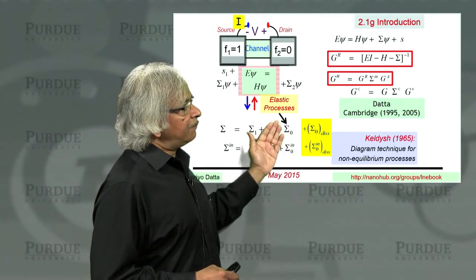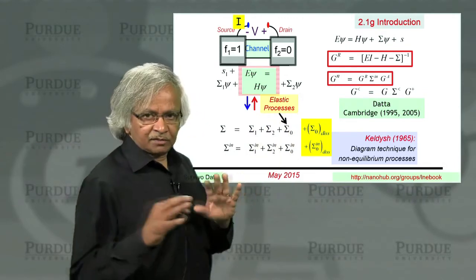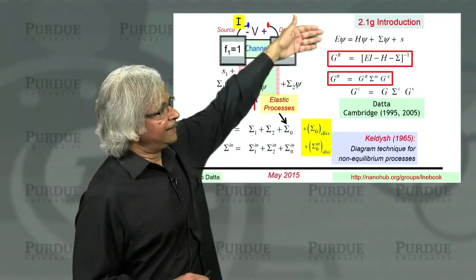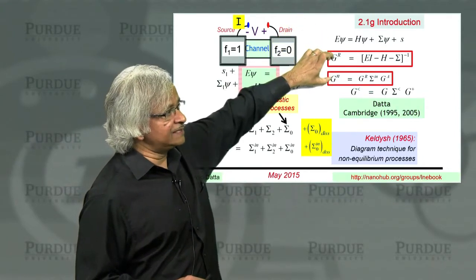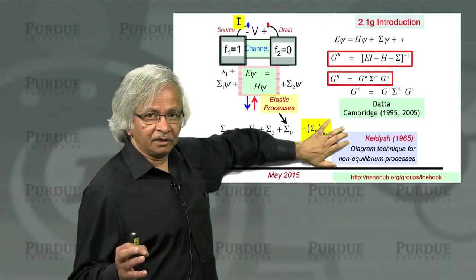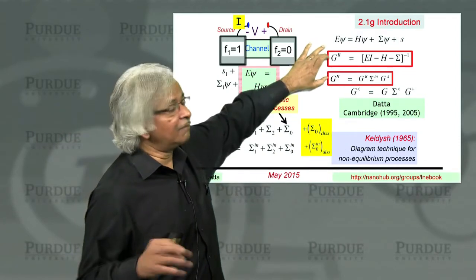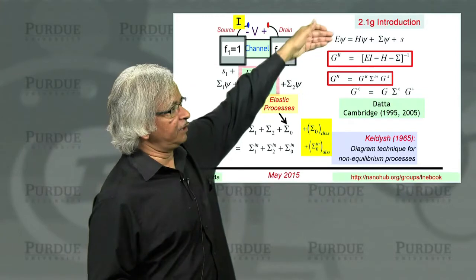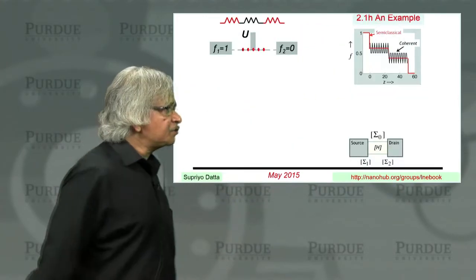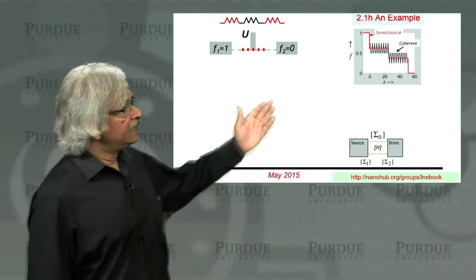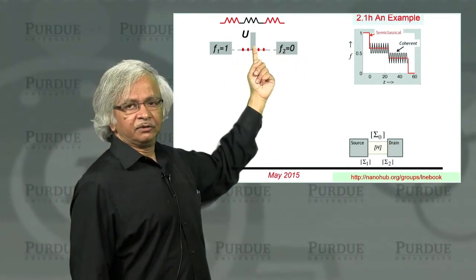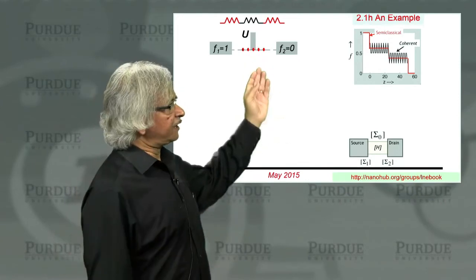And by ignoring these energy loss processes, this energy dissipation, what it allows us to do is get the same equations. Note that these are exactly the same equations that are obtained from the many-body method. So it's the same equations, but it's done in a much more elementary way from one electron Schrodinger equation. And just to give you one example, consider a wire with a scatterer in between, a barrier of some kind, let's say a defect.